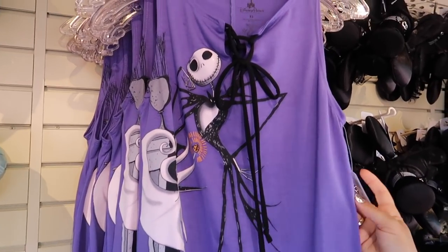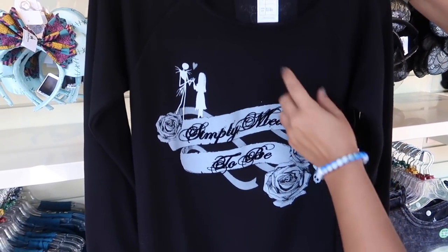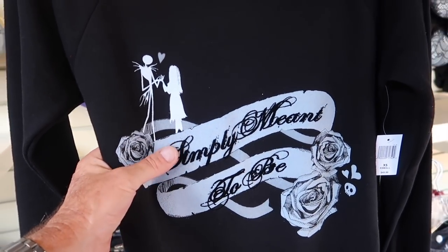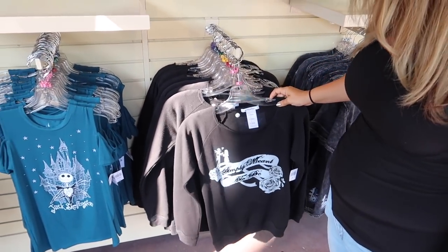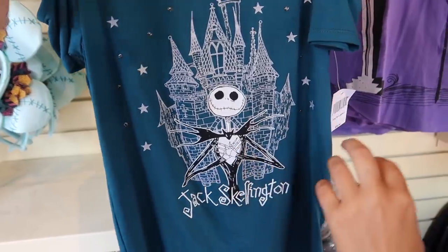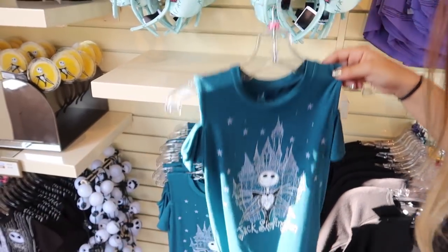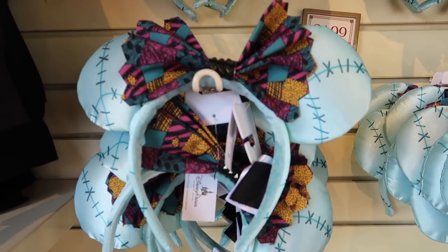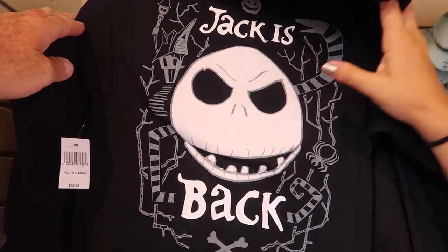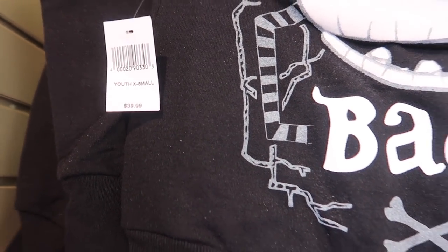We have some women's merch — this cute one is $36.99. I like this one with the neckline and raised velvet detail; it's simply meant to be — $49.99. I love the color of this one, it's like a darker teal with that foil print — the same one on that mug I'll show you later — silver sparkly, $29.99. Obviously the Sally ears are popular at $24.99. This jacket is adorable, kind of a felty material.